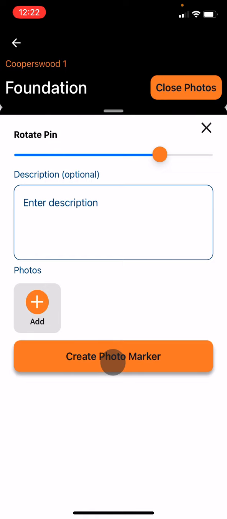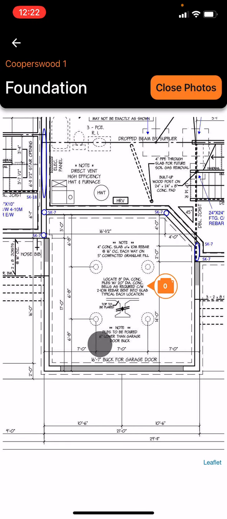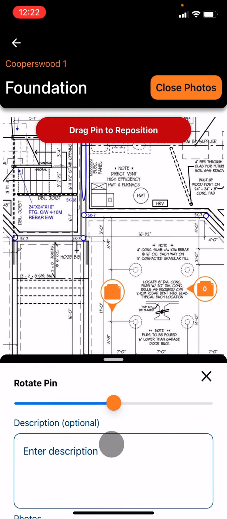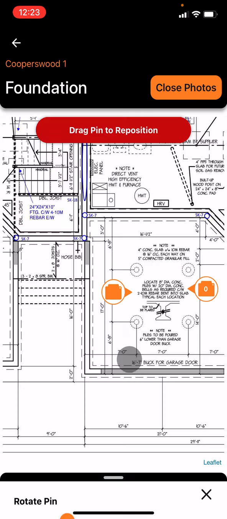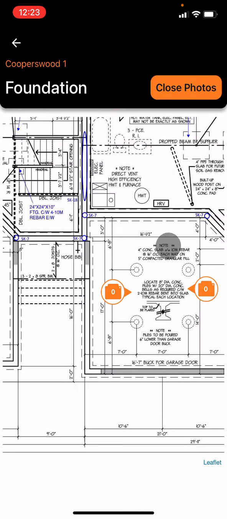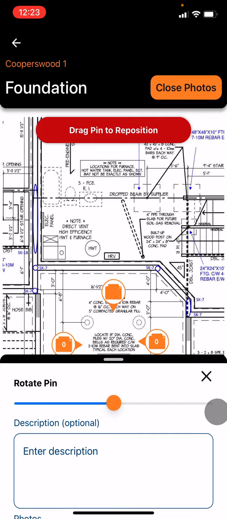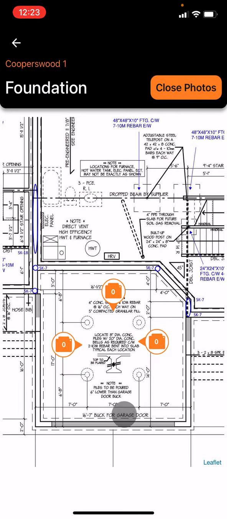So for this case, I'm just going to create a bunch of markers, because I find it really fast if I have my inspections kind of thought out, and then I can just go along, tap, add. So like I said, I'll create a bunch of markers, and I do this generally on my computer, but we'll just do 4 here. And so that one's pointed down there. Create marker.